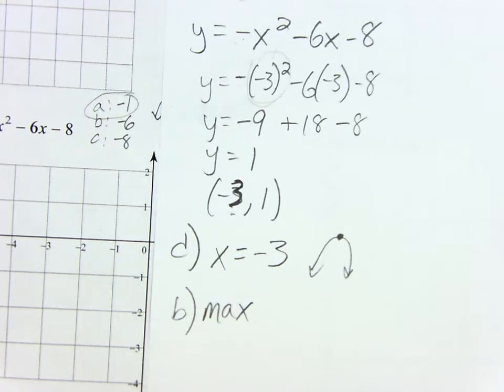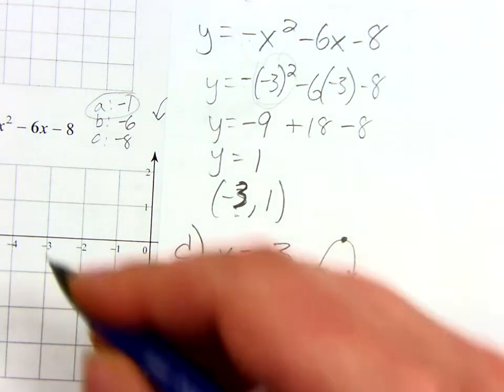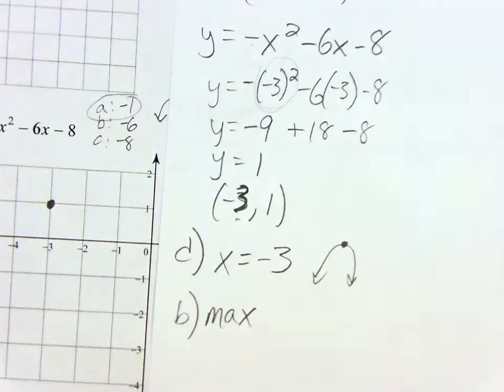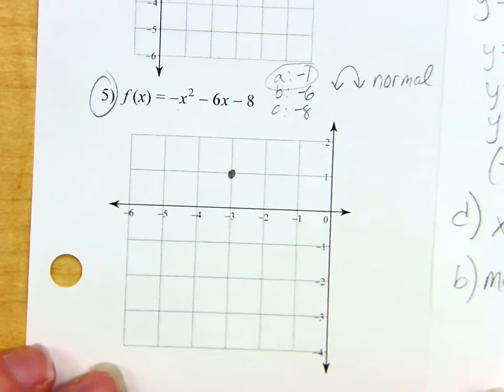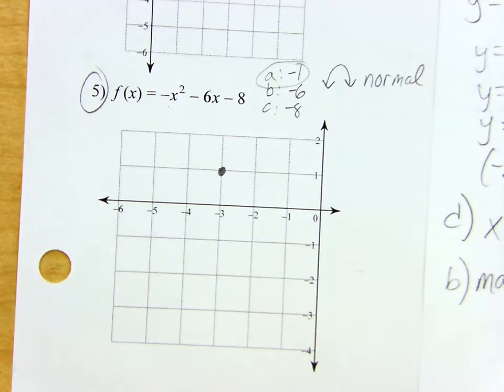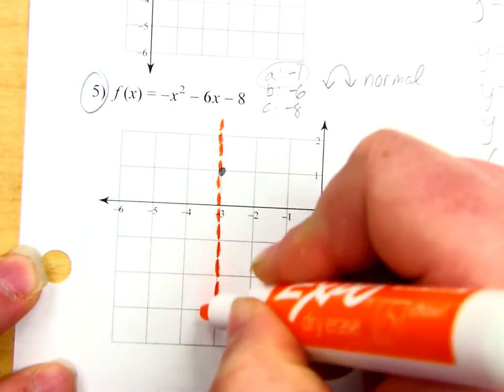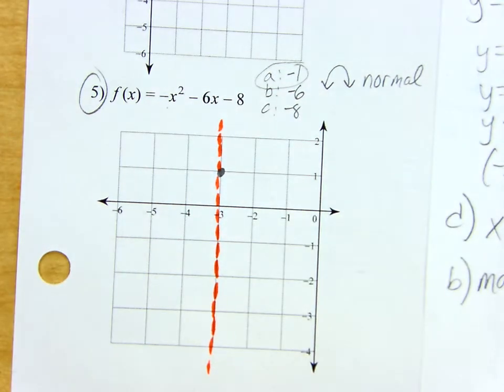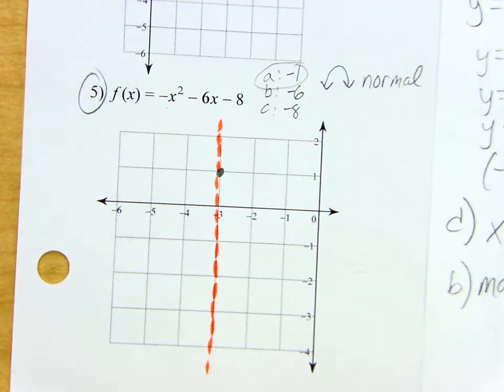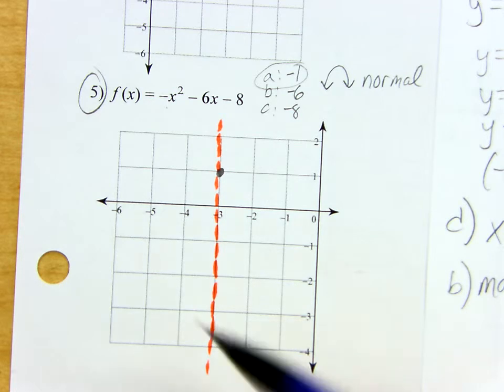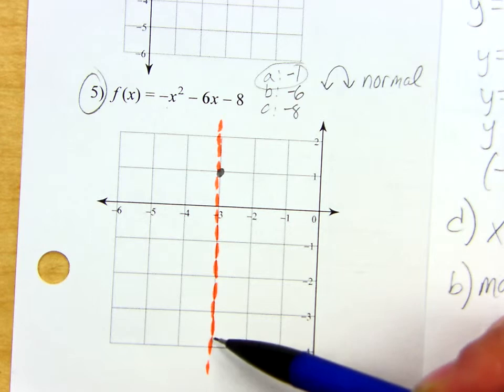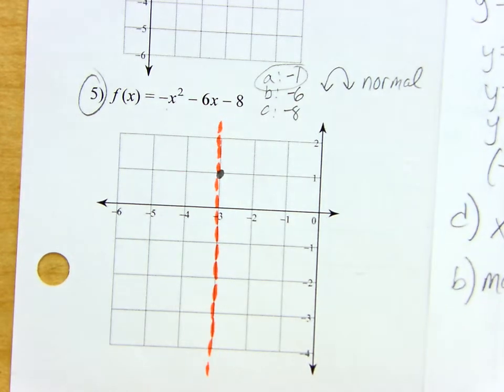I'm kind of going out of order in how you answer them, but... Oh, thanks. No one said you had to go in order. I just need you to be able to find all of these things. All right. We got it. So now I think we're ready to start graphing. So we're going to start with our vertex at negative 3 comma 1. So there it is on our graph. And then we talked yesterday about drawing the axis of symmetry through your vertex right now. It's not part of the final graph, but it's, you know, I find it helpful to have it on there. Because remember, it's a buy one, get one free sale. Use this to your advantage. You don't have to do twice the work.